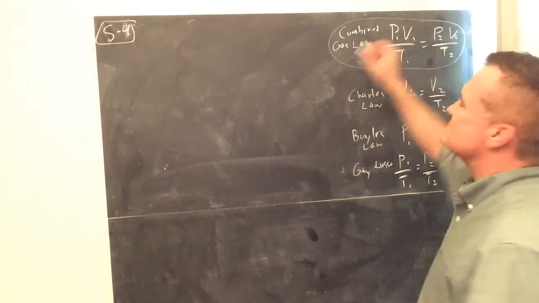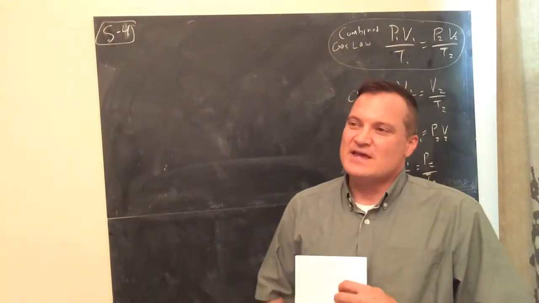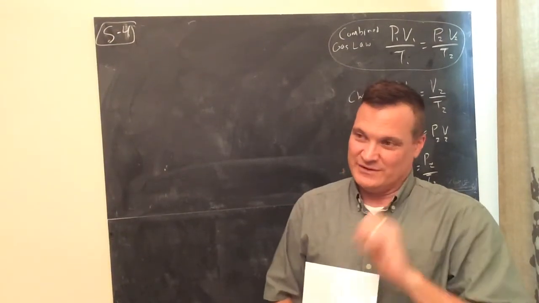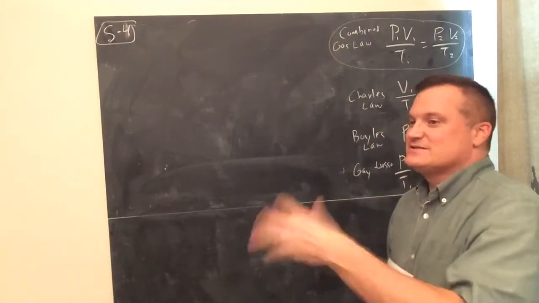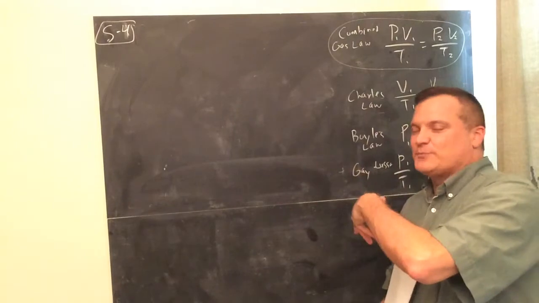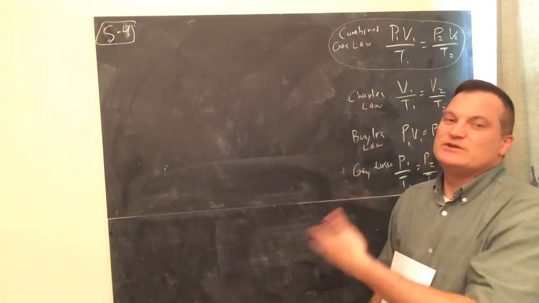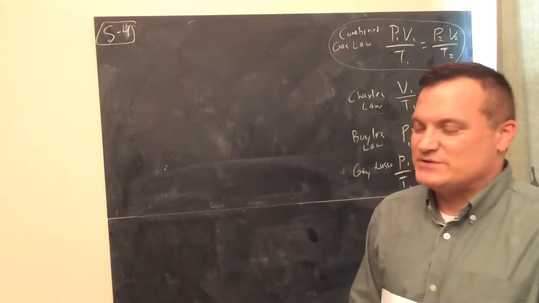This kind of gas law problem is pretty easy to notice because usually it's a before and after. It'll say this was the pressure, volume, and temperature. Then we did something, and here's the new pressure and the new temperature. What's the new volume? So usually it'll be obvious when you go through them.